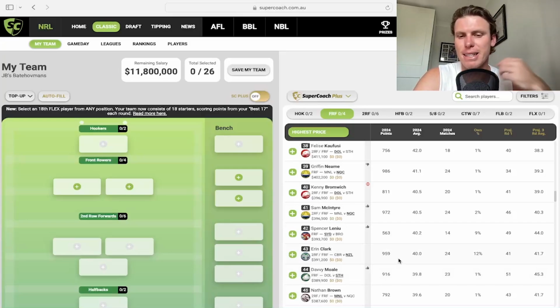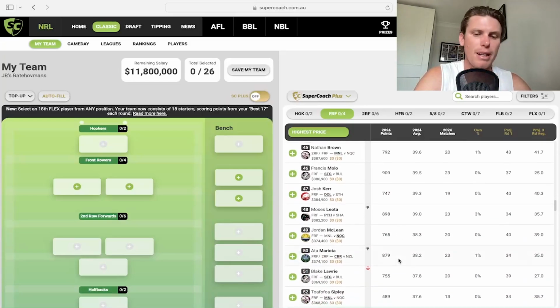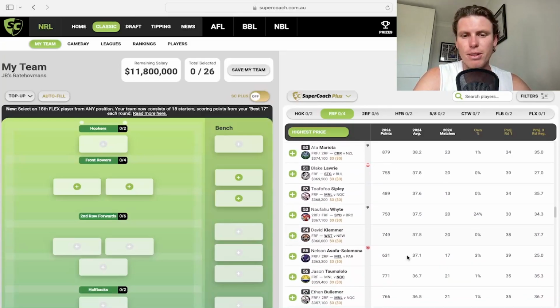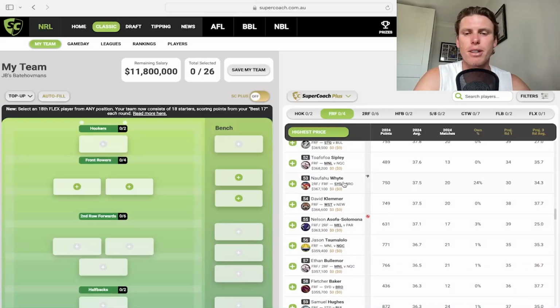We probably need attacking stats out of these guys for you to benefit a lot from them, especially when you've got someone a little bit cheaper in Corey Horsburgh that can do a terrific job as well. If you're looking down at Corey in his range, you've got guys like Nafahu White, who again should increase in minutes more regularly.